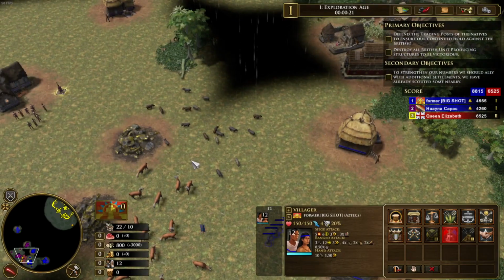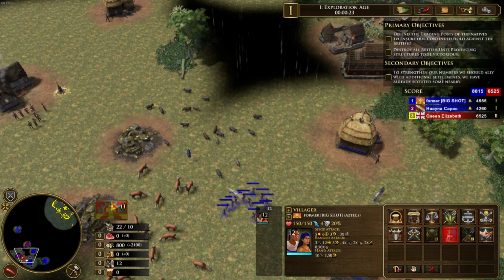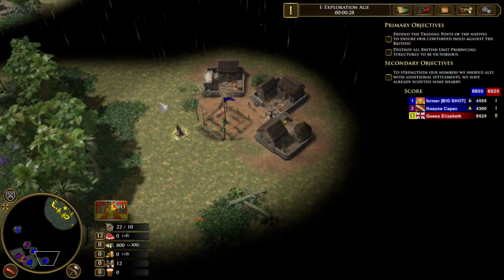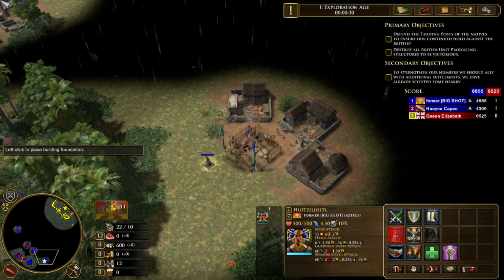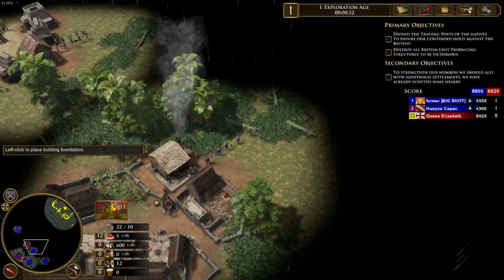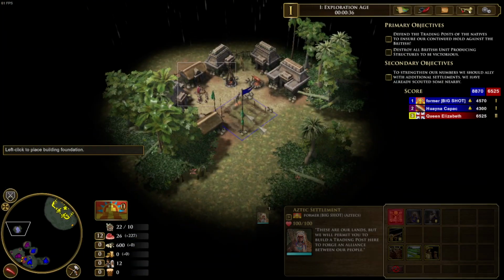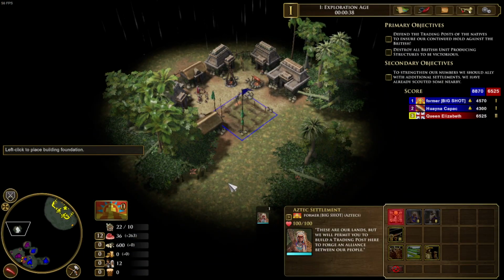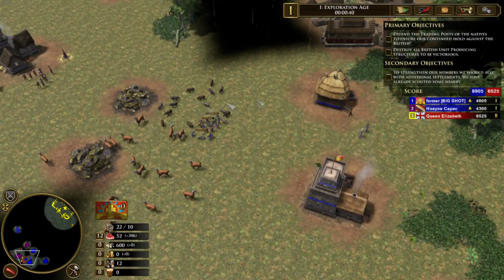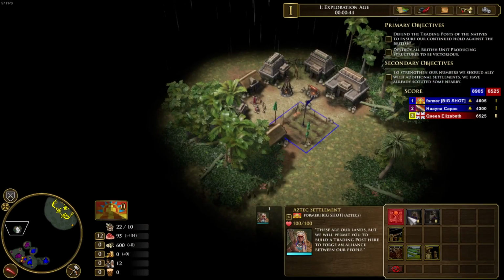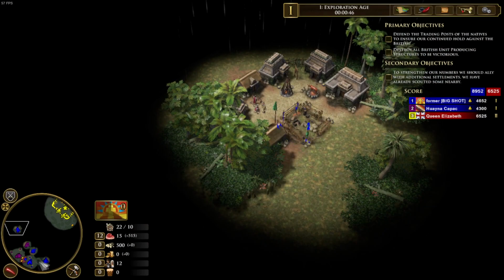And now I'm going to see if I can make the optional objective work. It's been very difficult in the past, so if it doesn't work, I'm not going to be super surprised, but I'm hopeful that it will work. So right now my villagers are just gathering me some food, and then I'll do the very slow build method. There we go.